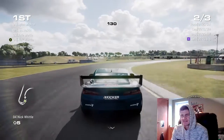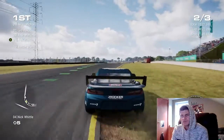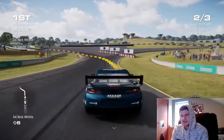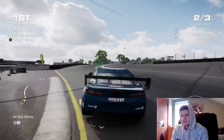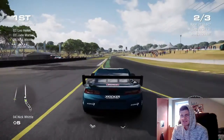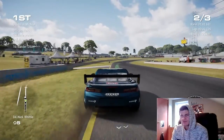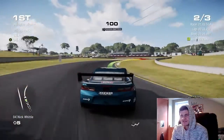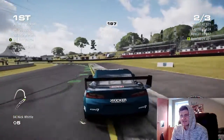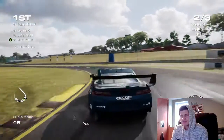Nice line. Clean section bonus. Ooh, we're in the grass just a little bit. Okay. Whittle's in fourth, good for us, because that'll help us in terms of team. So if he can get into second, we'd be more than ever secured. So, here we go into this corner. Oh, we're in just a little wide, but we're good. We haven't used a single flashback yet. I hope I don't jinx us.